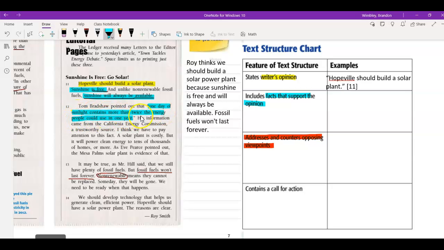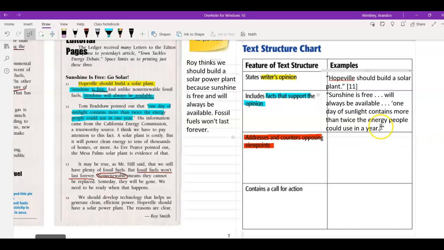So those are all facts that support this person's reasoning on why we should build this solar plant. So we're going to add that into our next box. Sunshine is free, it will always be available, and 1 day of sunlight contains more than twice the energy needed that we could use in a whole year.